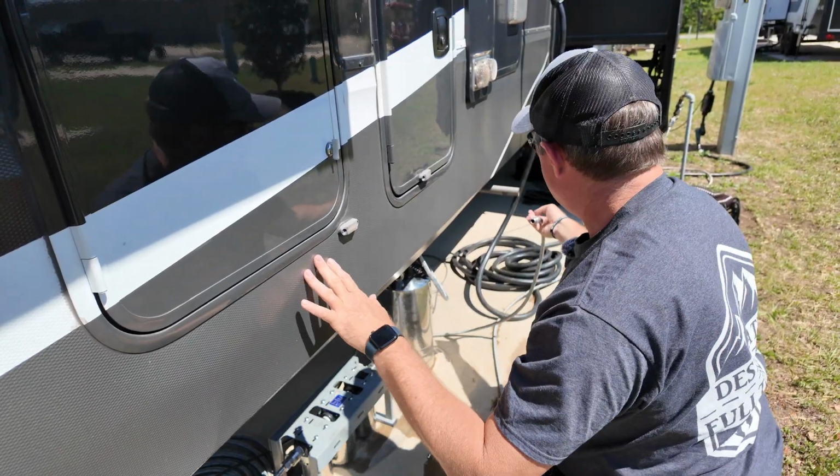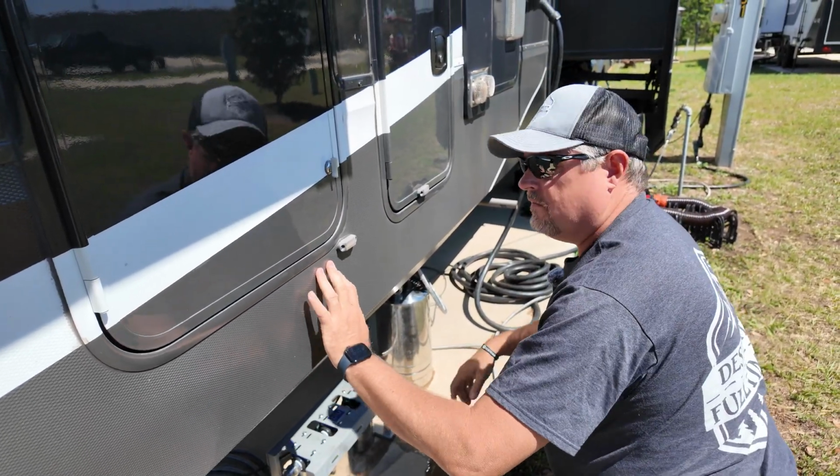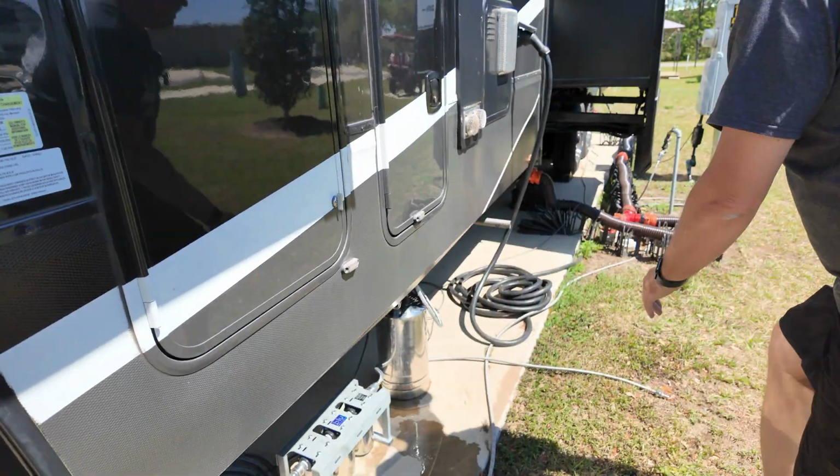Now what we have to do is turn the water on and let it run at a trickle for a couple minutes to flush the filters.